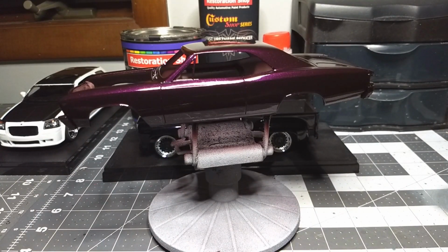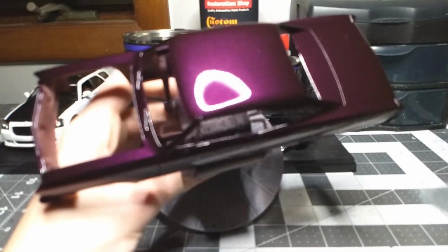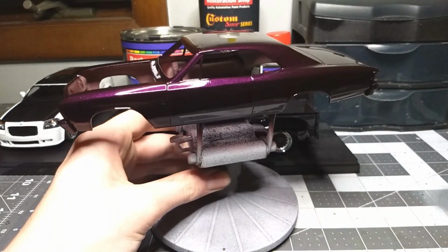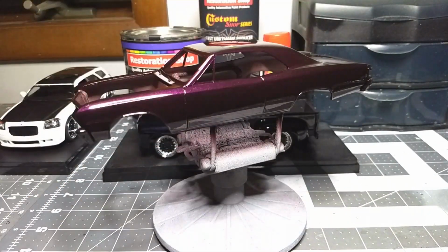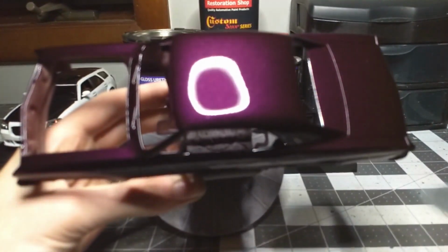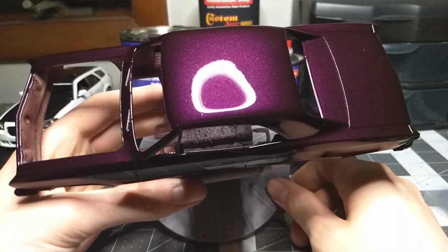Now, like I mentioned, if you're using old paint, like this was old splash paints I used, and it was pretty thick. I had to thin the color down, and it had quite a bit of orange peel in the bottle or on the body. So I went ahead and cleared the body 2 coats, and I'm not sure you can see, but there's quite a bit of orange peel, and there's some pivots in the clear paint also. That's not the clear coat, that's the actual paint. So what I'm going to do is wet sand that.